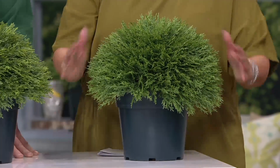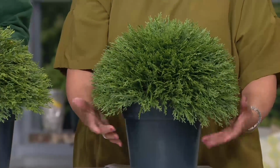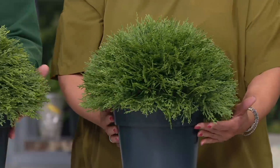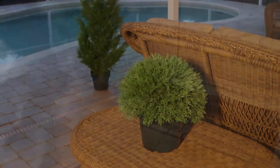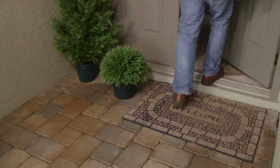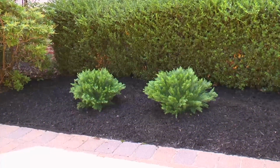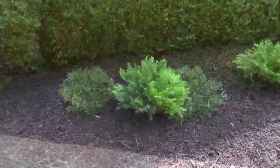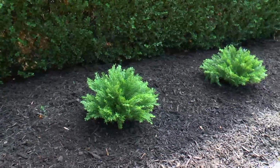And again, if you put anything in a pot on your deck, I've had them live into the second year sometimes, but then whoever's supposed to water everything doesn't come. I go on vacation. Everything I put in a pot on the deck dies. Here's something you can put on your driveway. You know where it gets really hot between your driveway doors? Because it's all blacktop. Everything dies there. You can have a shrub there between the doors.